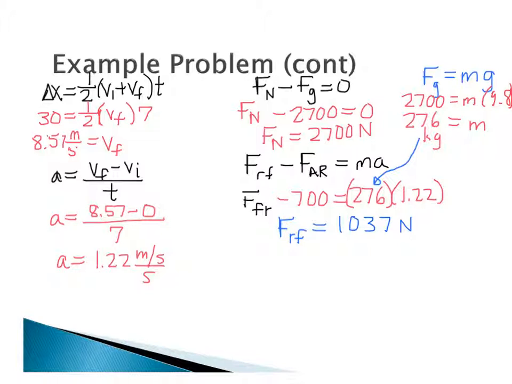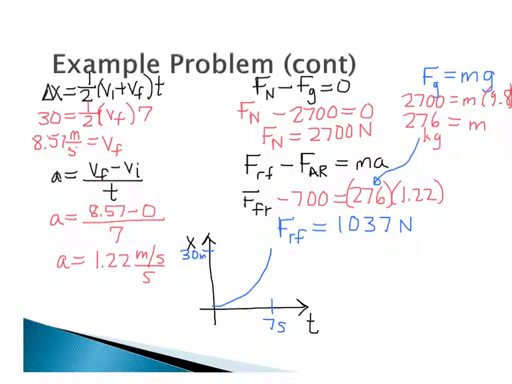If I really wanted to convince my teacher that I knew more about physics or describe this problem in more ways, some other things that I could do is I could sketch a position versus time graph for this car. I know that the car traveled 30 meters in 7 seconds and the car's speeding up, so its position graph's going to be shaped like a top open parabola, and I'll label as much as I know on it. In 7 seconds, the displacement was 30 meters.